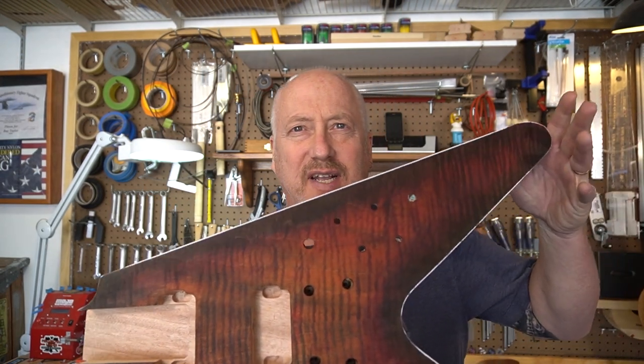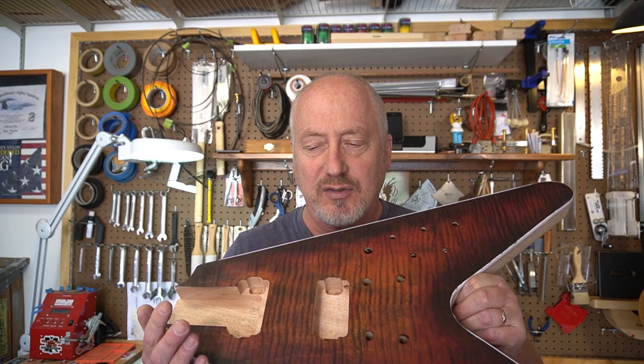So this dye job's had a couple days to dry now. And what we're going to do right now is get ready and scrape the binding. And then I'm going to take some steel wool and hit the top of this. That'll knock the top color off any dye that's sitting on top of the wood. That'll knock that off, and it'll give a truer indication of what the color's going to be.